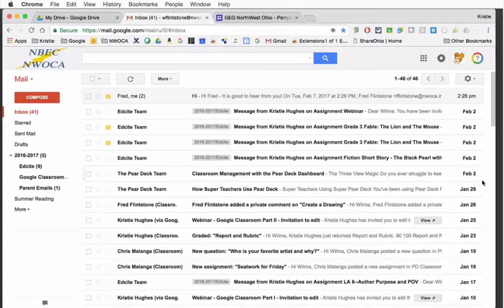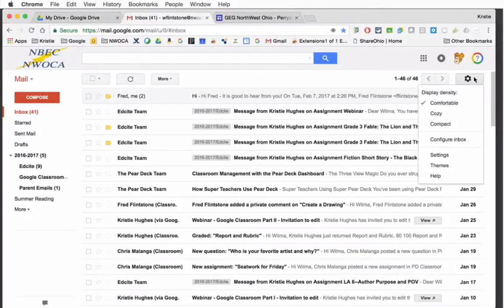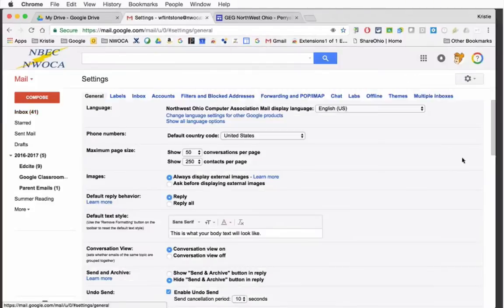All right, so the next thing I'm going to talk about are the settings within Gmail. If you are a user of Google, you probably have seen in a lot of the Google apps, they always have this little gear up in the top corner. We see that in Drive, and in lots of the different applications. Same thing in Gmail, this little gear indicates that I can click on it and click on Settings. Once I get to settings, I'm faced with a whole bunch of different settings. We're going to take a look at these during this webinar.